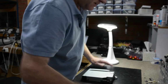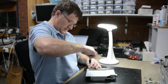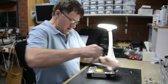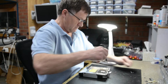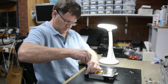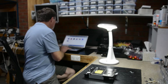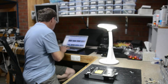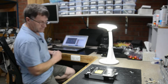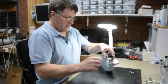Okay, so we'll just check this mechanism out. Just undo these three top screws here, and the bottom screws. You need to unplug this connector here.